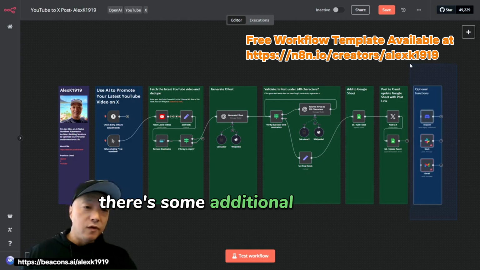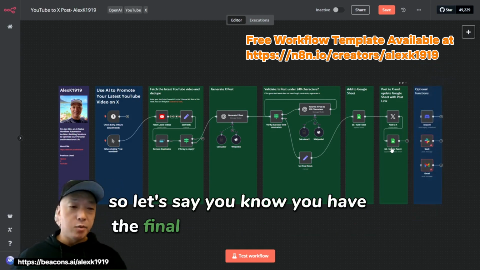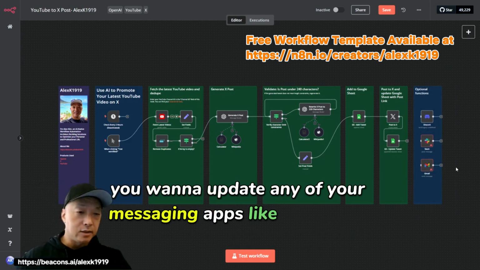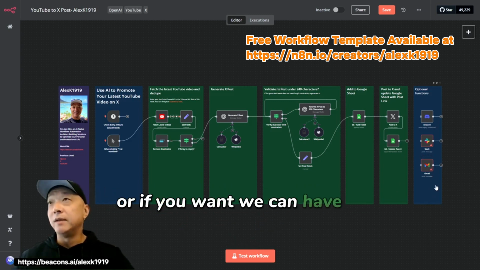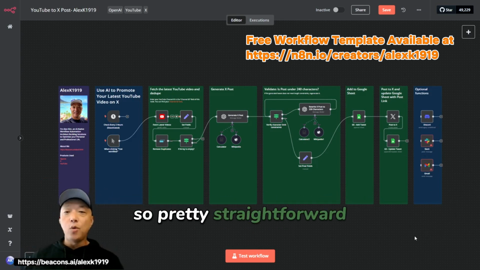There are some additional functions that you could add to this. So let's say you have the final post, you have the link. If you want to update any of your messaging apps like Discord or Slack, we can add some of those functionalities, or if you want, we can have it emailed to somebody if that's something you'd like to do as well. So pretty straightforward.